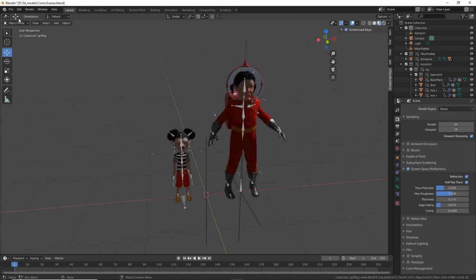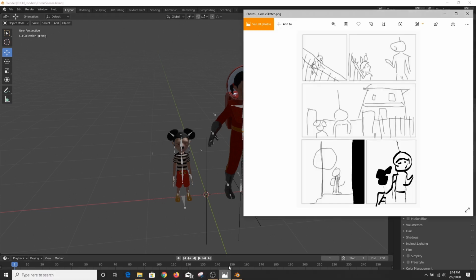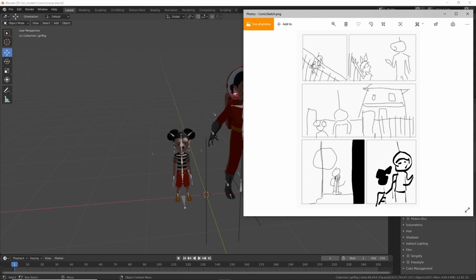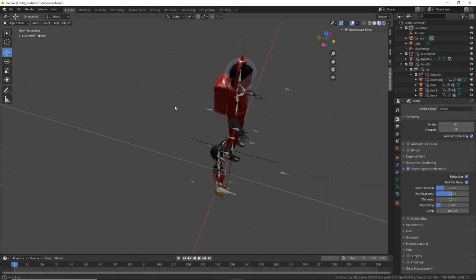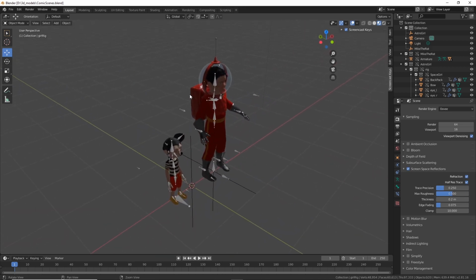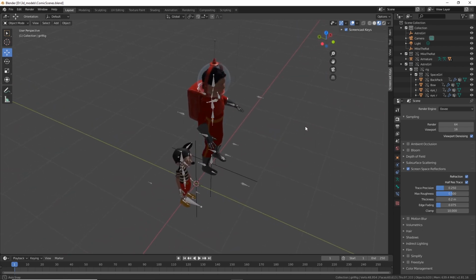So now that we have these two characters, we need to start blocking out our shots. So let's look at the first one. It's them walking on a sidewalk, street, and a fence. I think we've talked about this in other videos. This isn't the actual render. We're just toggling the viewport here.